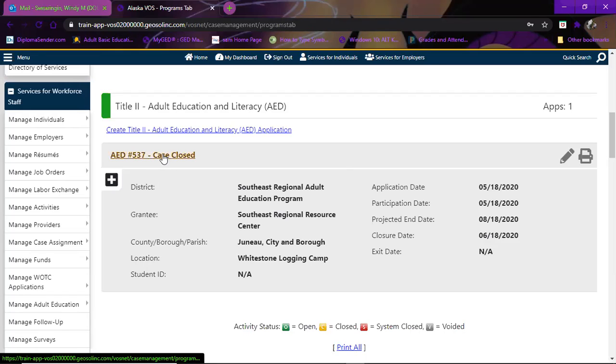One thing I do want to tell you is that a lot of times Donna and I will ask you to go back into your application and fix something. We've asked you to fix gender, race, ethnicity. I know I've asked people to fix those, and some other things that have come up. The way to fix that is, where it says case or closed case, the pencil is how you fix it.